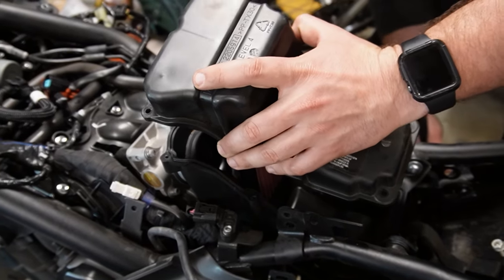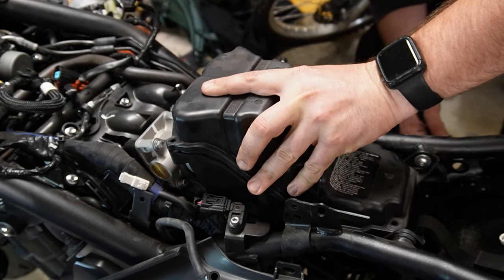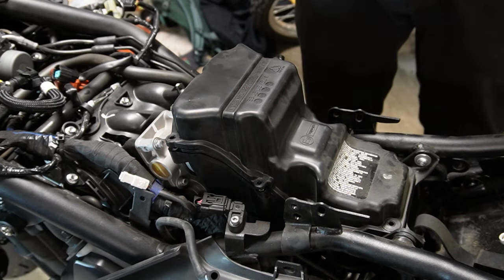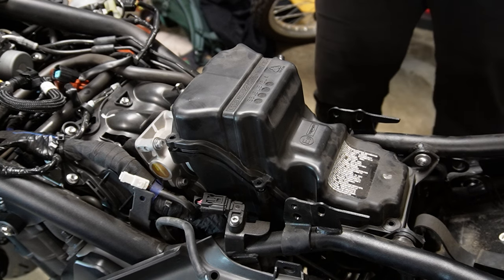Now I gotta feed it the same way on the top. Interesting. Cool. Okay, so the top and bottom kind of bind the filter together. And there's a track for both sides of the filter. I guess there's a very flush seal, so no air can slip around it. That makes sense. Yeah, it's good.